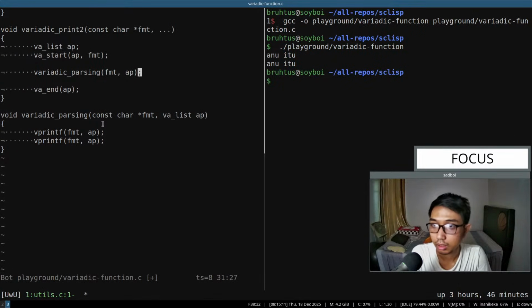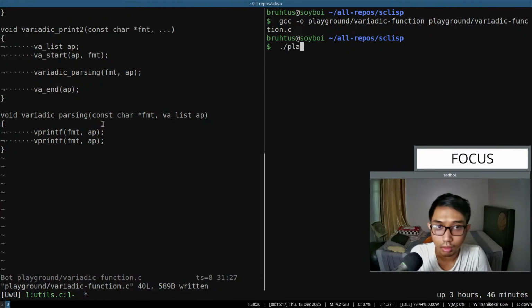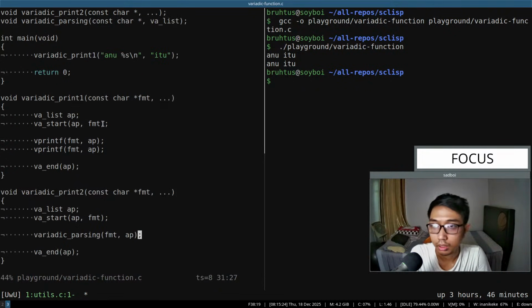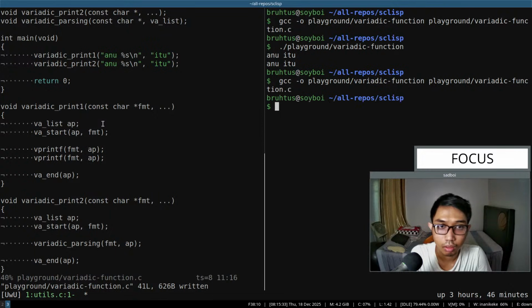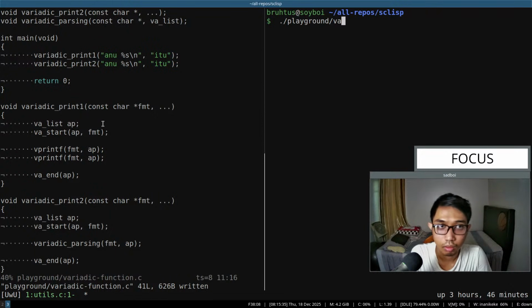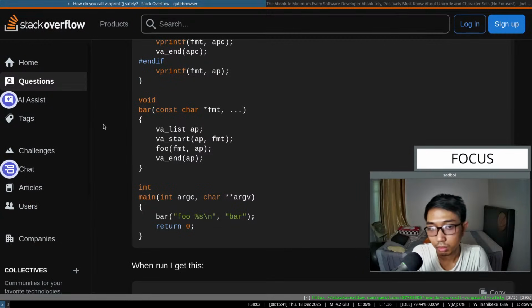Okay. Playground variadic function. Okay. All right. Variadic function, it is working fine.